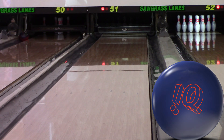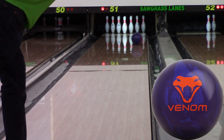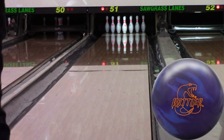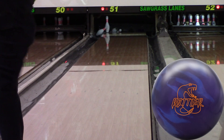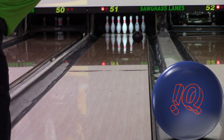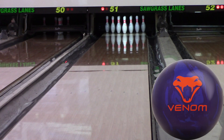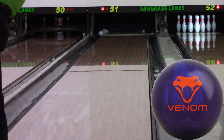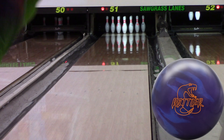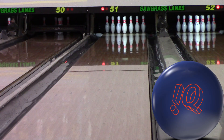I didn't really know what to expect from the Rattler, but it looked really good. You can see the subtle differences between all three of these balls, even though they're just so similar. The Venom is so much more aggressive because the cover is really strong, whereas the cover on the IQ Tour is really clean — so you're getting two different kinds of reactions. The Venom's flare rings are really tight; the IQ's flare rings are very wide. The Venom seemed to be a little more angular off the spot, whereas the IQ is very round. The Rattler kind of fits in between those — it's almost like if you took the Venom and the IQ and mushed them together. The cover isn't as strong as the Venom and it's not as clean as the IQ.